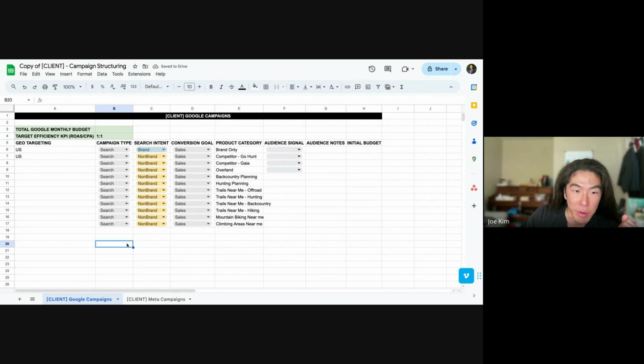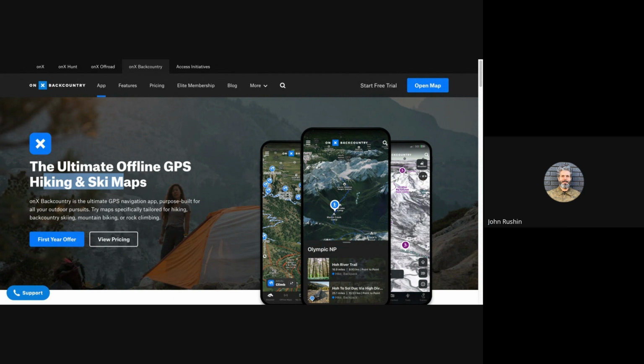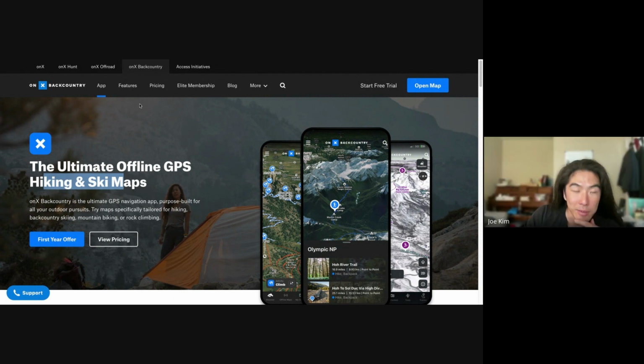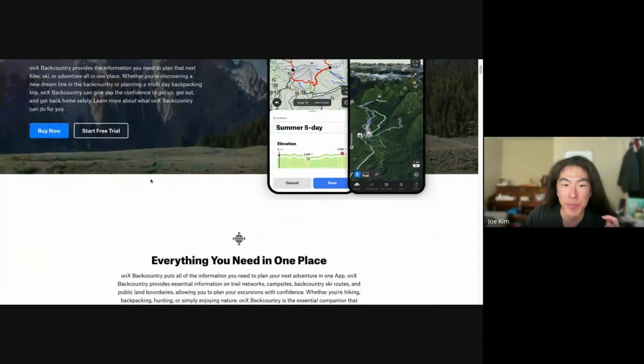But in terms of the value propositions of the product that we want to test in copy, let's go back to the product here. Joe, this is where I would click on features, and it breaks down the different features within each of the different products. This is what I was saying at the outset, that it's very feature rich. There's a lot you could do with this, from route planning to waypoint marking. There's just a lot of different things, and it breaks it down pretty well lower on the page. Okay, yeah, let's do that.